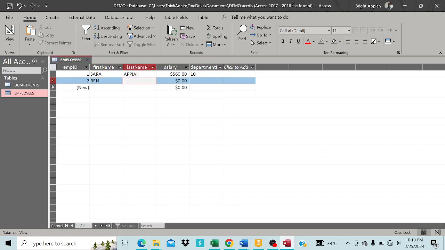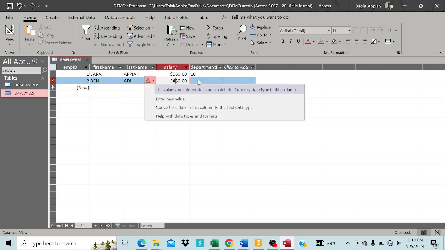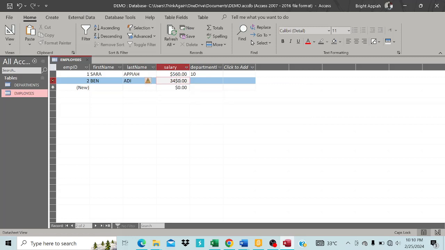Ben Eddie. The salary is this. He is in department with ID 20, which is science.